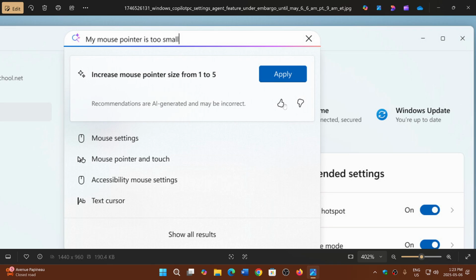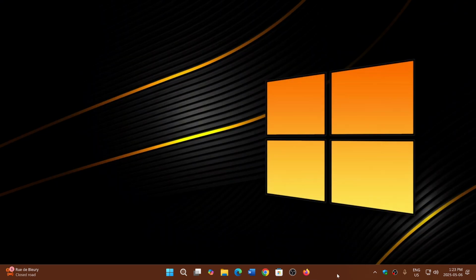So it's really going to be checking out and helping you out in all sorts of aspects of your own PC. And this is the good side of AI, things that will simplify your life within your computer. So this AI agent will be available soon to any compatible AI Windows machine, so mostly Copilot+PC machines, which is kind of cool when you look at how it is going to be much easier to fix things.